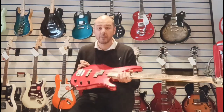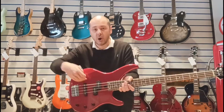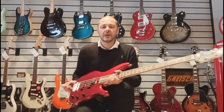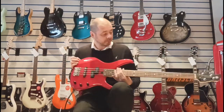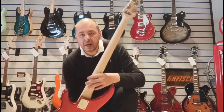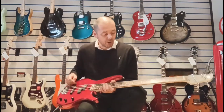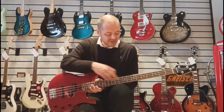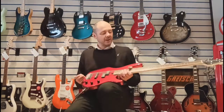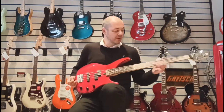So yeah, I'll tell you a bit about the wood as well. So it's Alder body, solid Alder body, the same as what you get in a standard Stratocaster, and Telecasters as well. The neck is maple, like many guitar necks out there. The fretboard is called sonocling. I think I've pronounced that right. So sonocling is like rosewood, pau ferro, that kind of thing, and it feels the same as well.